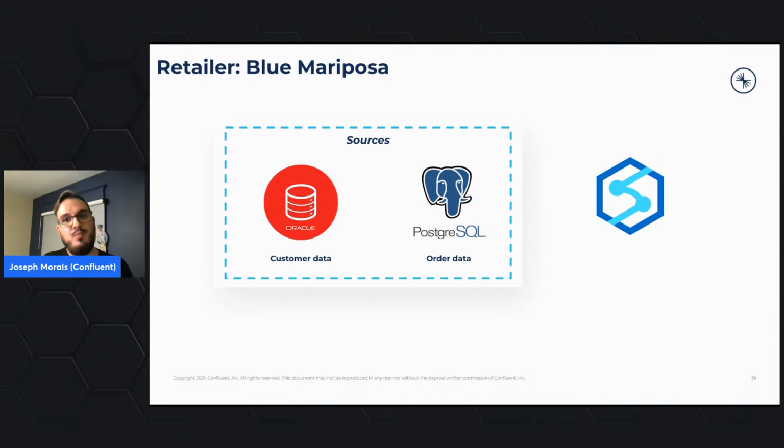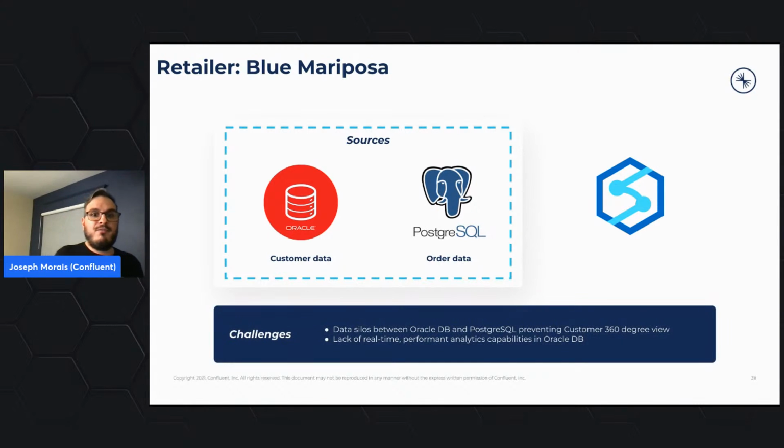The data science team at Blue Mariposa is eager to start analyzing this data and generating insights, but they face a couple of challenges. First, the data they need lives in two separate systems and environments, like I said, Oracle and Postgres. They'll need to access and merge that data to get a unified view of customer purchasing behaviors and preferences. Second, real-time analytics is a problem data warehouses have solved, but their current data warehouse doesn't have the usability or performance necessary for the type of real-time and relatively sophisticated analytics they're trying to conduct.